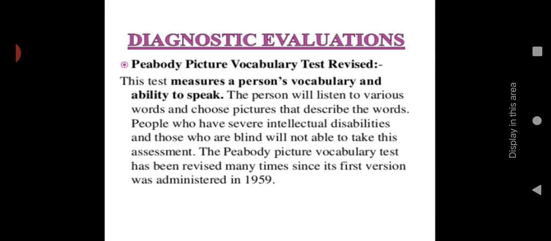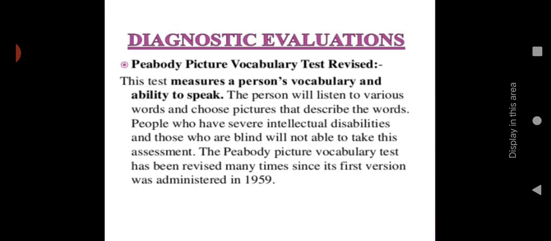Then the Peabody Picture Vocabulary Test. It's a revised test, a new edition. This test measures a person's vocabulary and ability to speak. Okay, we can identify whether the person is having proper vocabulary, whether they are using proper words or sounds while talking. The person will listen to various words and choose pictures that describe the words.